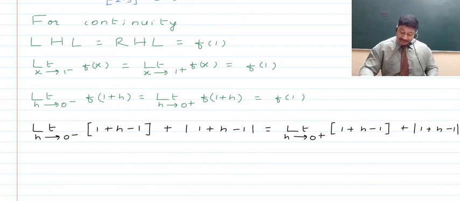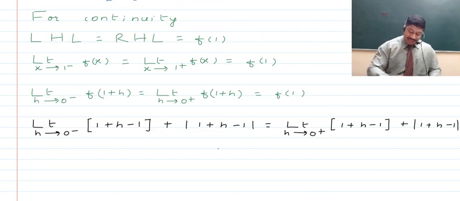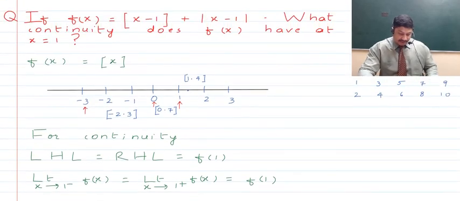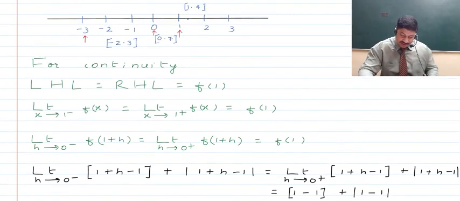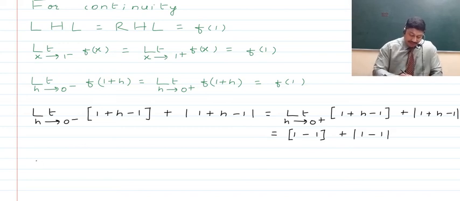And now, guys, after this, let's talk about the value of the function at 1, right? So that is going to become equal to the greatest integer of 1 minus 1, as x is 1, to which is added the absolute value of 1 minus 1, right? And since in both of these cases you get 0, obviously 0 plus 0 is going to be 0, that is 0, right?